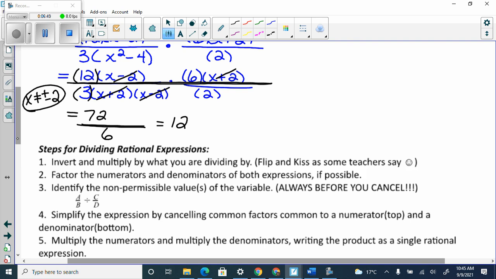Now, these are the steps for dividing rationals. Really all you need to know is flip it, multiply, right? That's it. That's the only extra step. What you do need to remember, though, when you flip it and multiply, is that you have to state non-permissible values for the denominators that existed, right? And the c, because it will be the new denominator. So, with division, the only one that you actually have to state non-permissible values for is a numerator, right? Because it's going to become a denominator. We agree? All right.